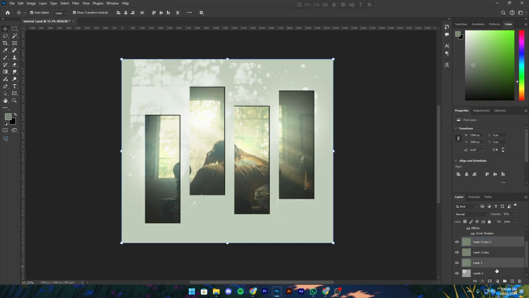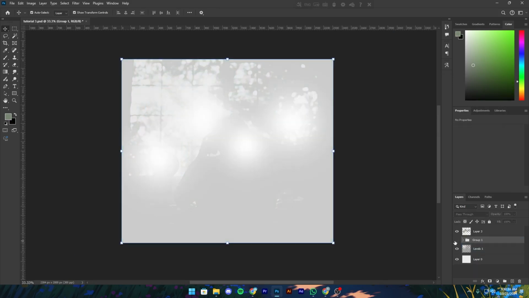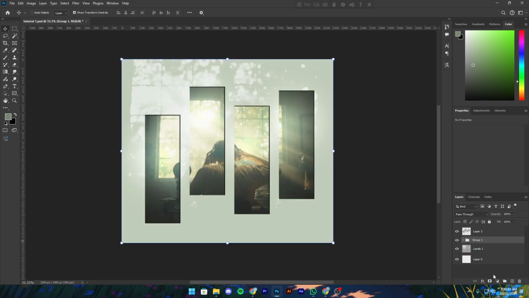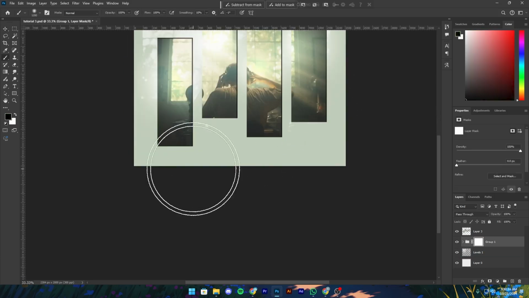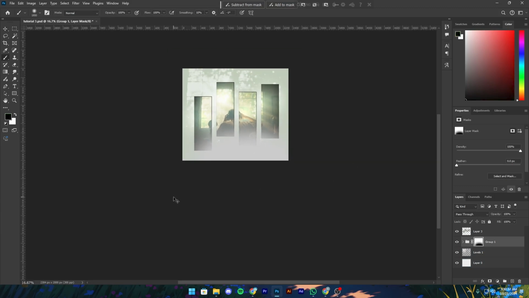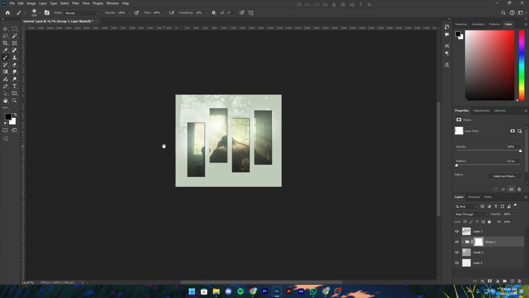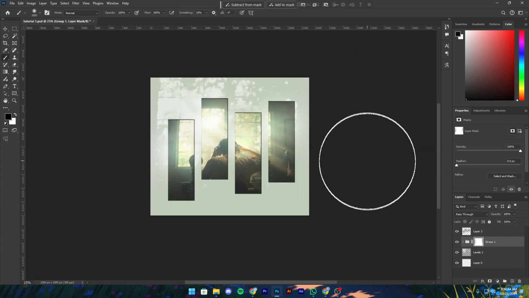Now create a new group. I will just simply remove side of this layer.